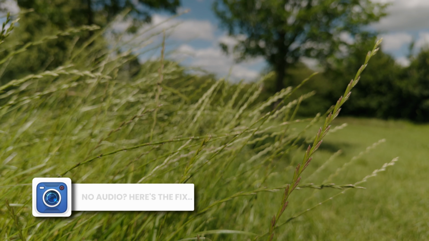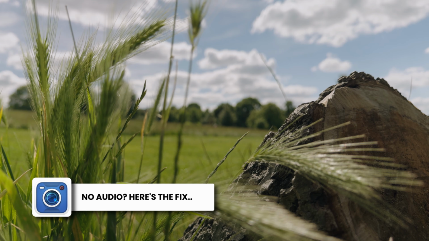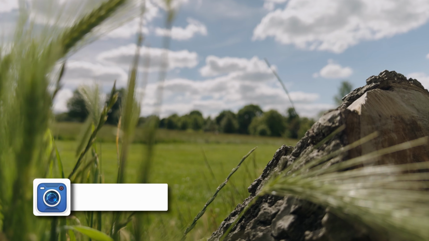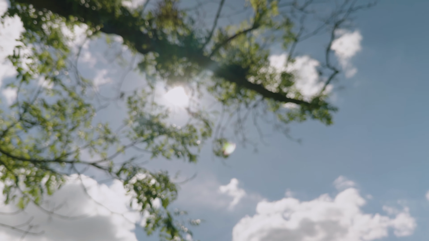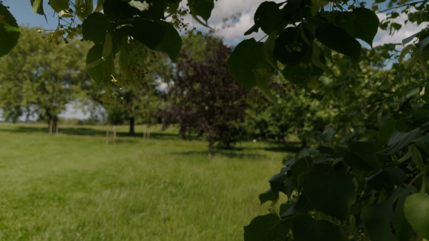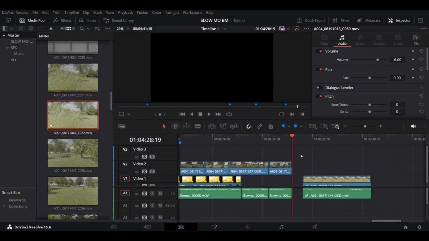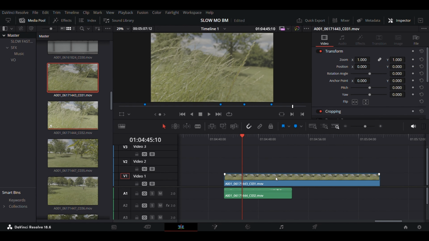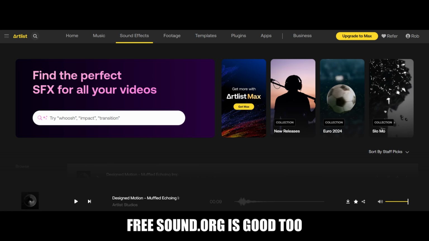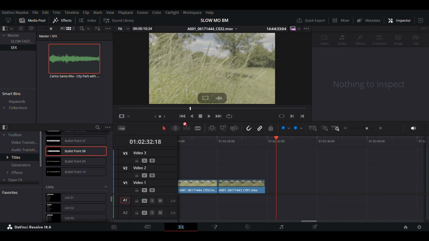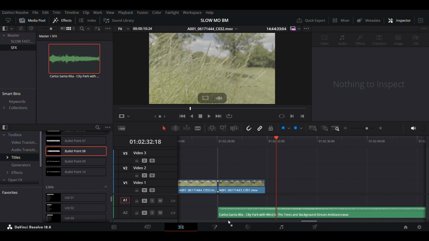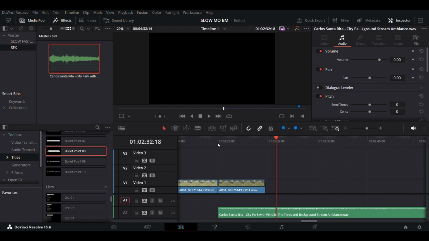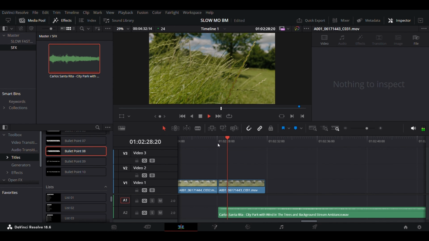It's important to note that when you're capturing slow motion and conforming it within an app like this, you won't capture sound, but there are two ways around this. You can either capture at a frame rate of 24, 25 or 30 frames per second, take that audio and add it in post-production to your slow motion clip, or like me, you can subscribe to a website like Artlist, I'll put a link in the description below, where you can find a relevant environment audio and then add it into post-production like I am on DaVinci Resolve here, and add it to your clip.